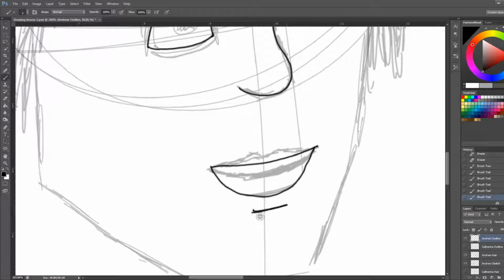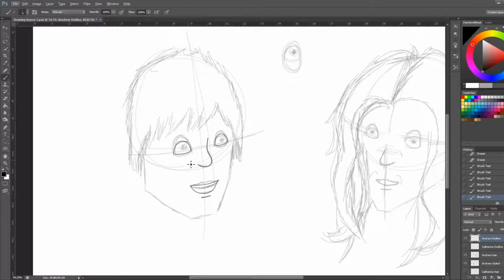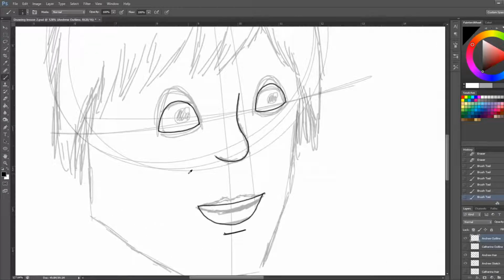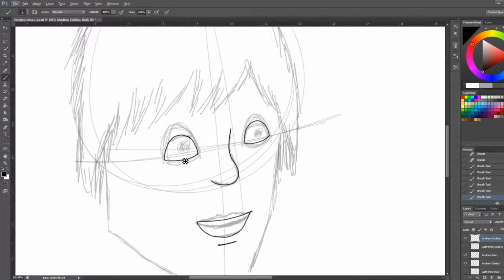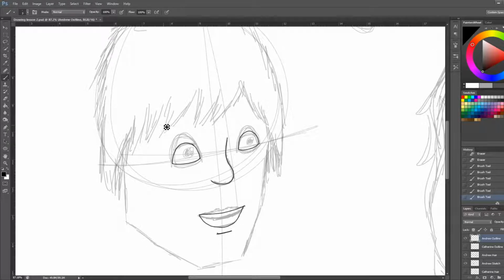Oh, that looks better. Change it and see. It works. It looks like he's got monkey lips. Just because maybe he does. It's just because of the outline at the moment, because obviously you've got the sketch lines.